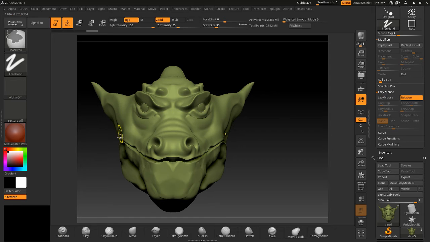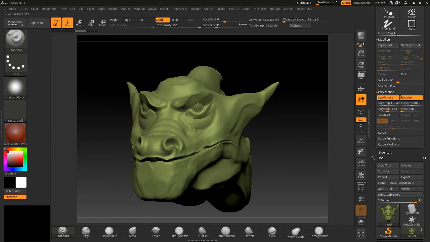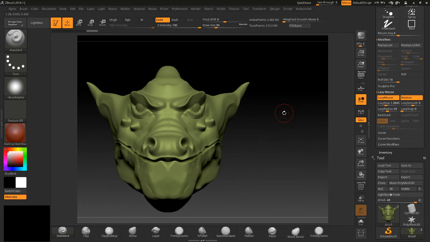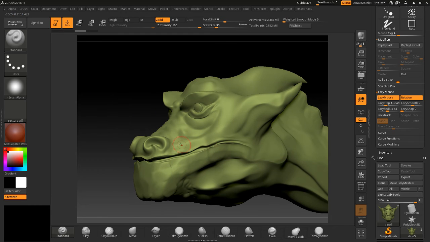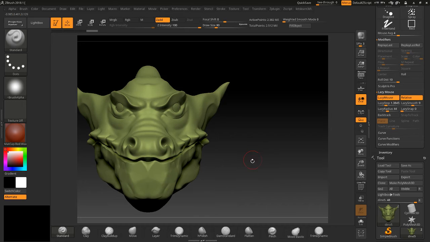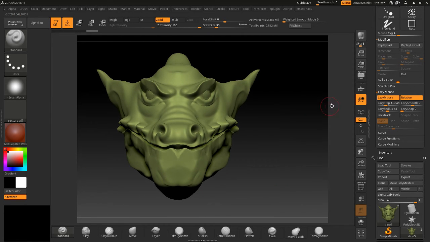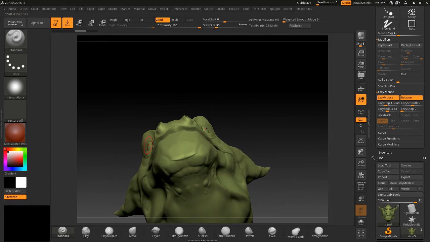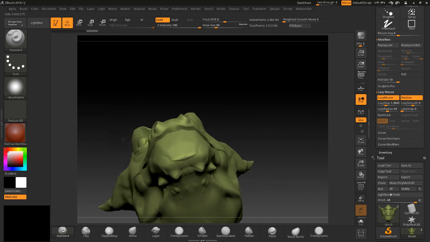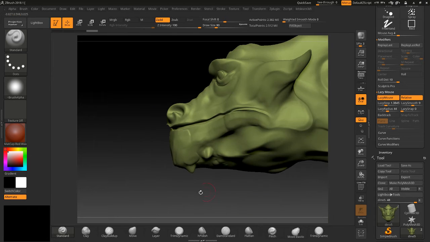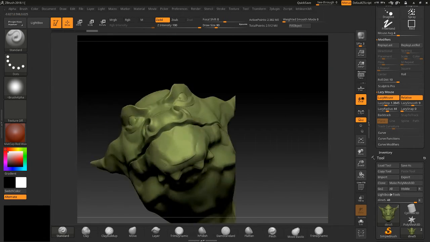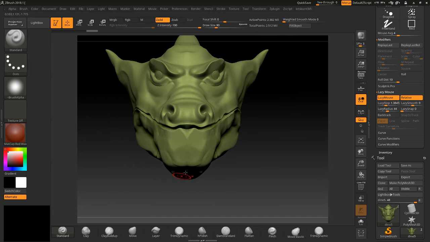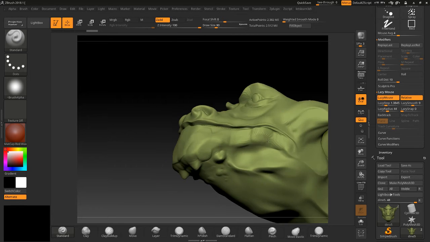I don't know if I like that. So you can use the lazy mouse to make a cool effect like that. I don't know where I want that effect to be. Maybe we'll just put it a little bit underneath his chin or something. I don't know. All right, we'll just put it a little bit under his chin, I guess.